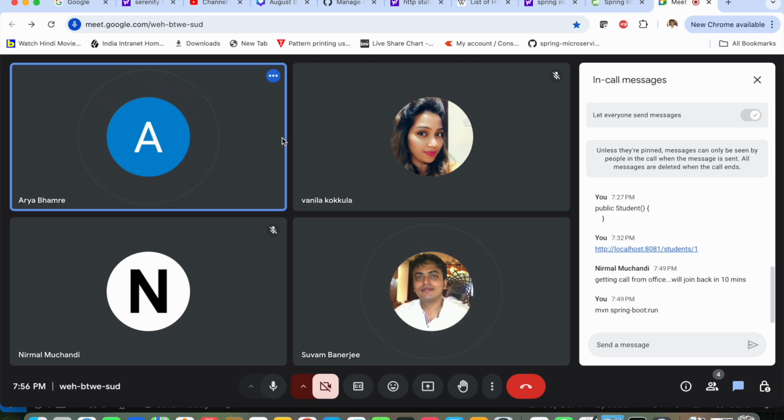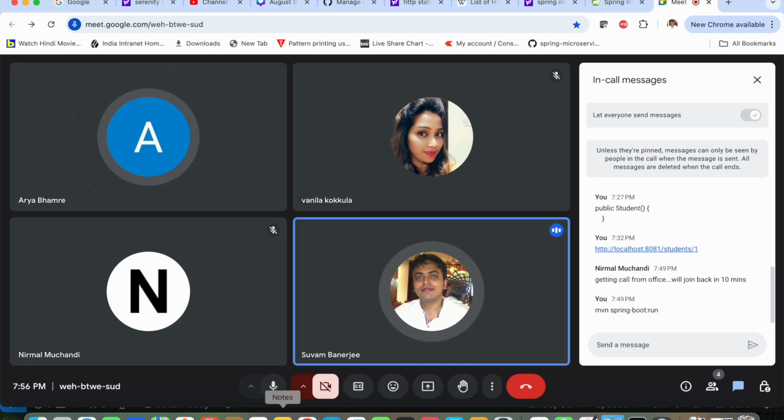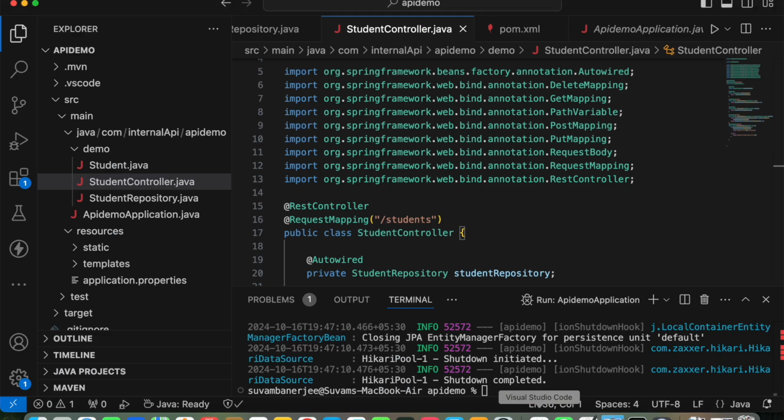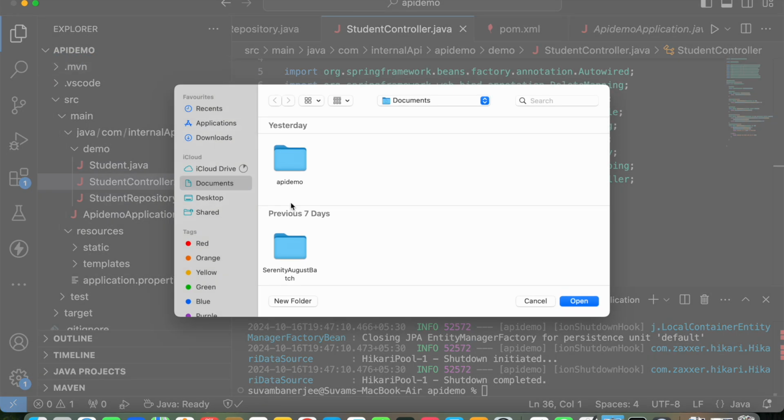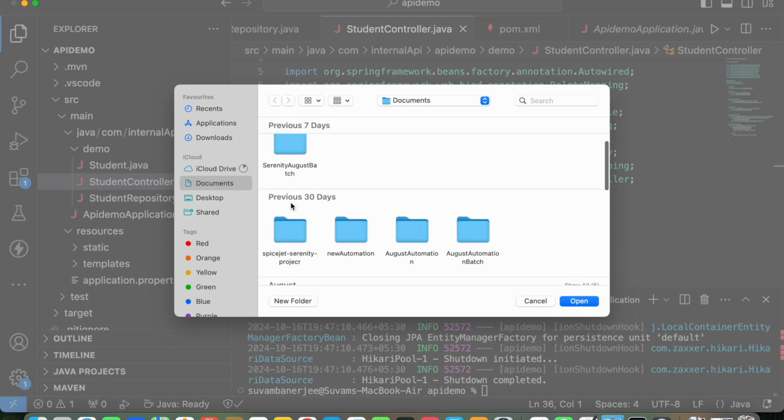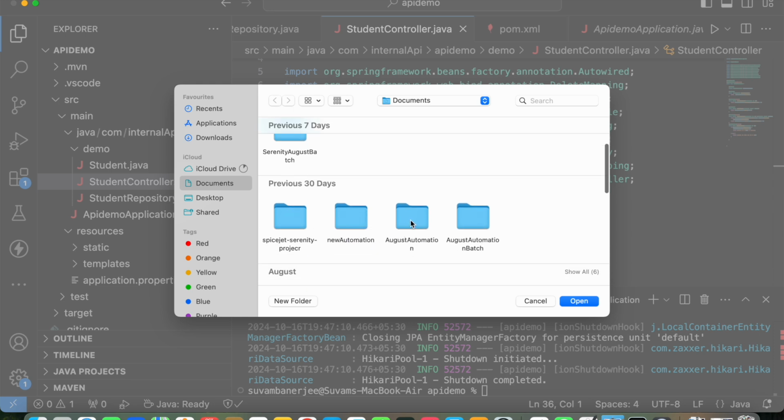So let's open that TestNG framework in your VS Code. So open folder. What was the name? It's August Automation, I think.